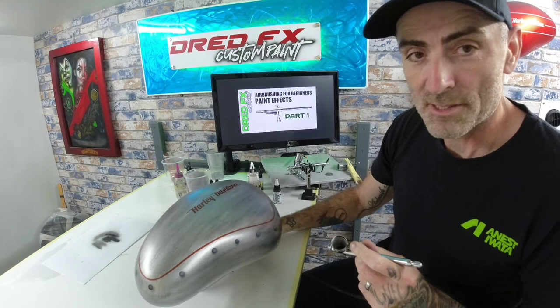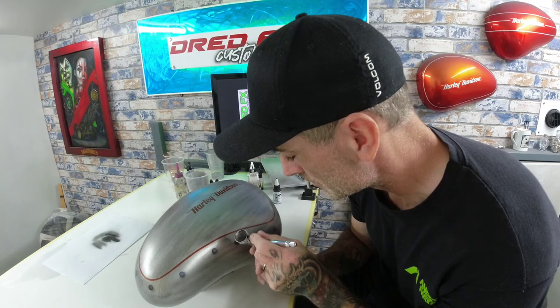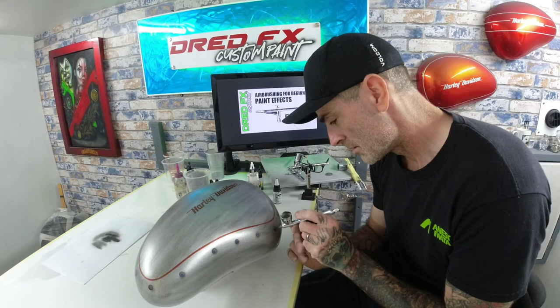And now what we're aiming to do is to use your dot technique and just drop a dot to the centre of all them going round, like that.